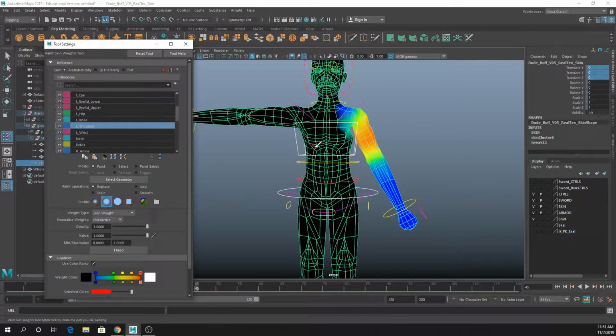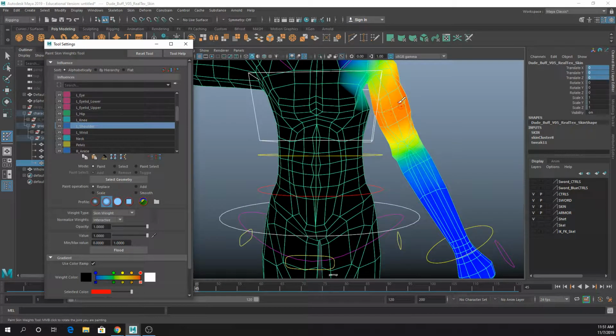Anything that's actual black is no weight at all from that specific joint. Anything that's white is a full weight value of 1. And the redder you get, the more weight it is until you actually hit white, or 1. So you can see this is actually kind of reddy orange, but without the color ramp, as far as I could tell, all of this was completely bound to the shoulder. So that's why I like the color ramp. I just think it's easier to look at.